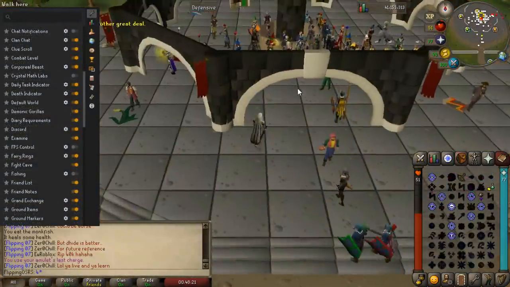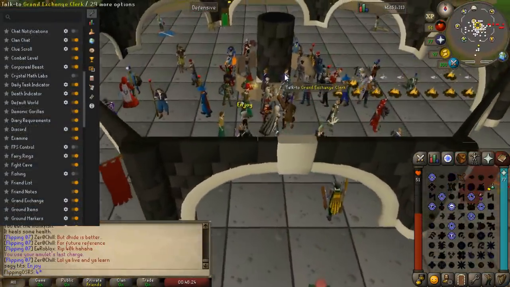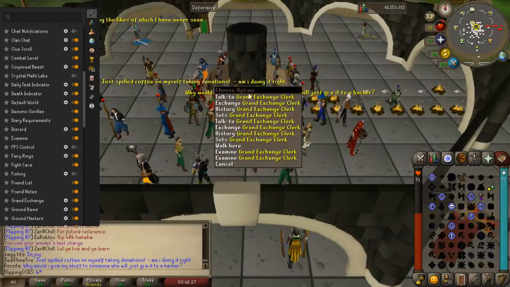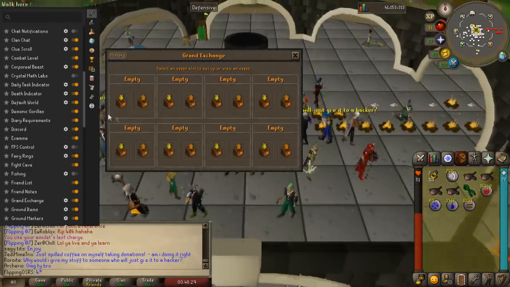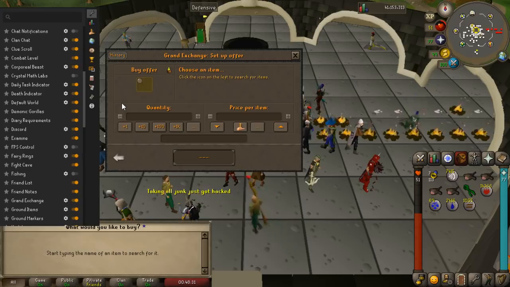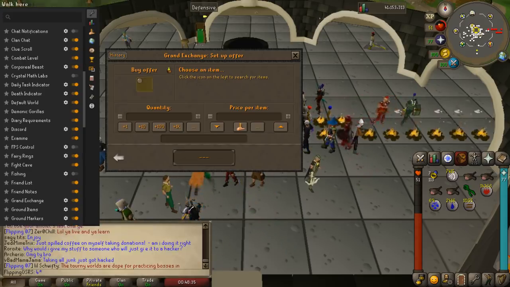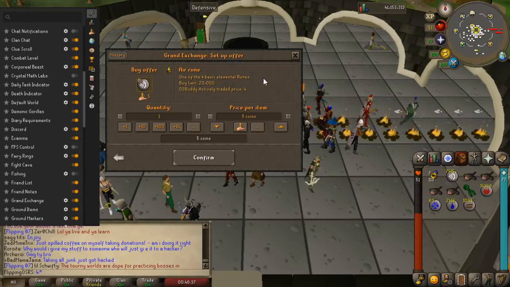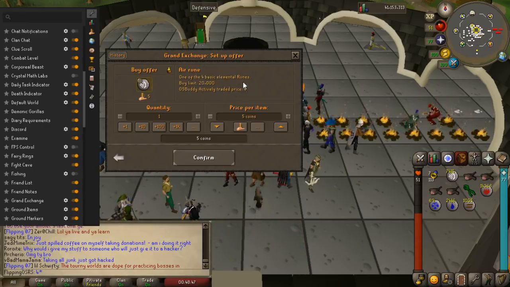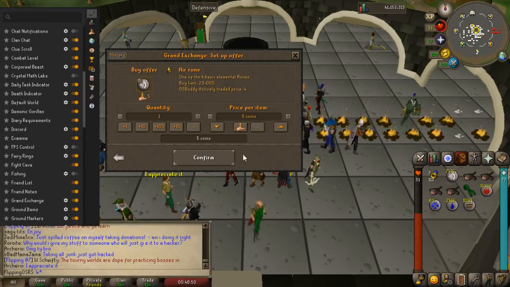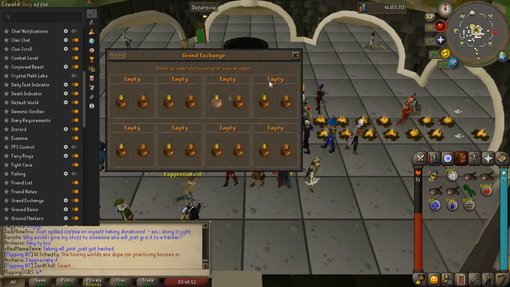Coming in at number 7 is probably one of the most useful plugins for flipping, integrated right into RuneLite, and that is the Grand Exchange plugin. Now this is pretty new, so if we go ahead and look up a pretty common item, let's look up air runes. It will display the buying limit as well as the actively traded price right in the main window. Now this is pulled from the RuneScape website, so stuff like the actively traded price will not be super accurate for some items, but the buying limit will be correct, which is awesome.